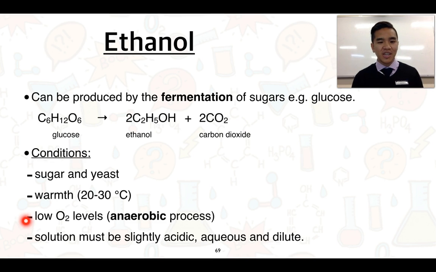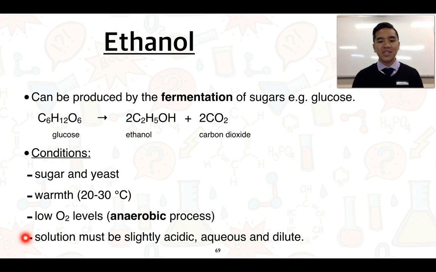The third condition is an anaerobic environment. If we carry this out in aerobic conditions, so that's in the presence of oxygen, then our product ethanol can actually undergo a further reaction, and it can be converted into what we call ethanal, which is a type of compound called an aldehyde, but it can then further react and produce what we call ethanoic acid, which is a carboxylic acid. And this is often what makes your alcohols turn a bit sour and they go rancid, especially if they're stored and out in the open for some period of time.